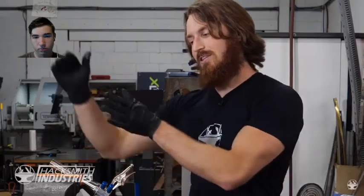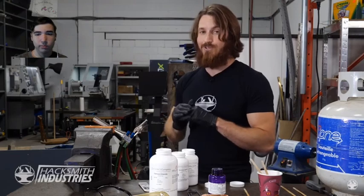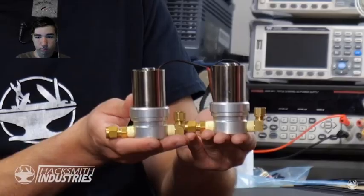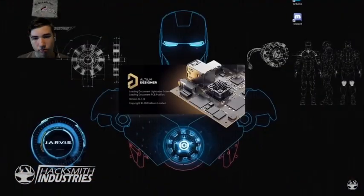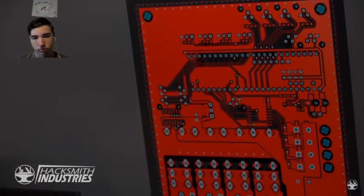That took a lot of fine-tuning to get the blade to the right length, and turning it off wasn't the most elegant. Bogdan is going to build a circuit with two fancy valves so a computer can control the flow of gas, allowing the blade to ignite and retract with the press of a button. After 12 weeks of anticipation, we finally got our proportional control valves. I'll be making a custom printed circuit board using Altium Designer — the industry standard for PCB design software. This is the PCB that Charles designed for the crisis arm, but since both projects use pneumatic valves and auxiliary outputs, we can adapt it for our lightsaber with minor modifications.